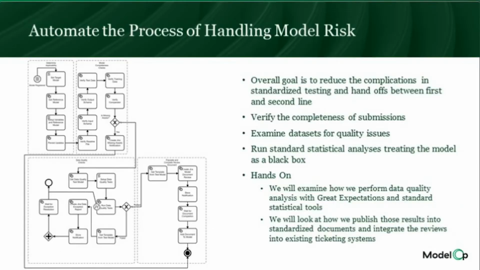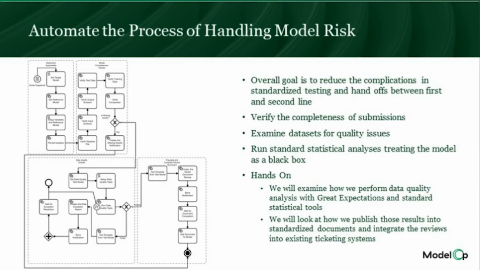Specifically, what we're going to be doing is this simple model lifecycle diagram, which we'll dive into more in the hands-on portion, where first we verify the completeness of the submission. For instance, we can't really do a lot of analysis on a model if we don't have baseline data. So did they give us that? Did they describe the schema so we know what the score and label columns are? All of those kinds of things.